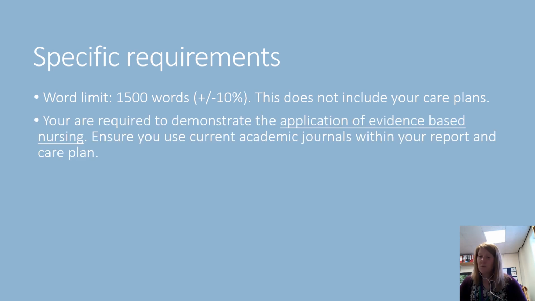And as we said before, from the learning outcomes, you're also required to demonstrate evidence-based nursing. Now, I know this initially sounds quite scary, but basically what we want you to be able to do, when you're discussing your treatment, your diagnosis, for example, is look at research surrounding the particular disease that you're covering, and pull out the current recommendations. Now, the key thing here is it does need to be current. So I'd strongly encourage you to focus initially on current academic journal references as opposed to books and websites. You can, of course, use books and websites, but I would suggest you use these to complement the other content.